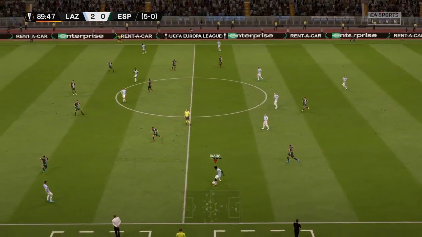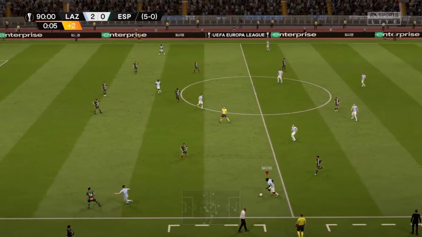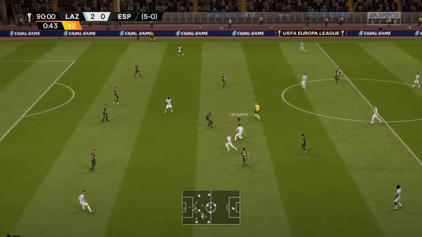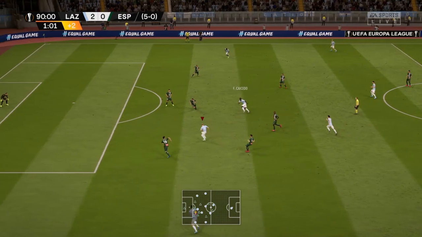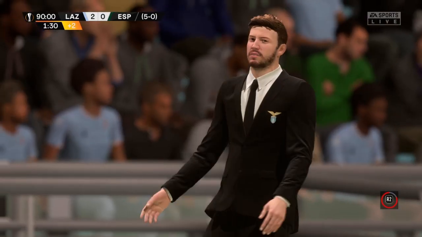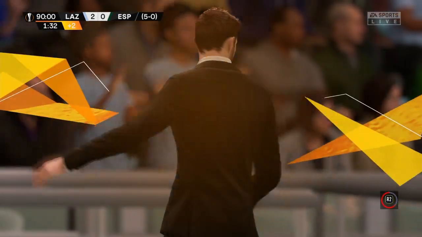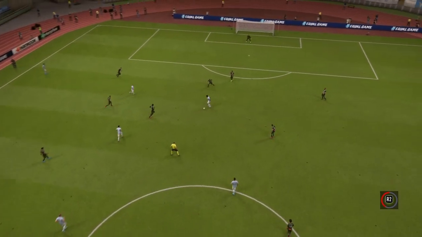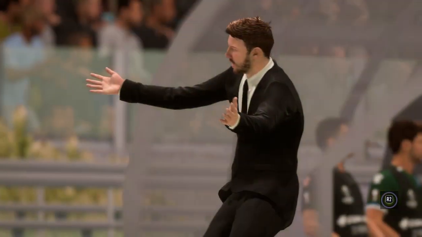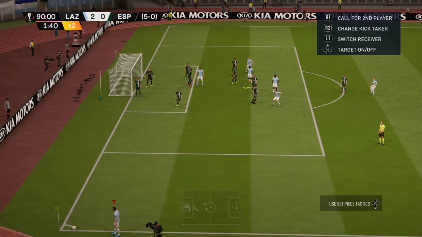Conti on the ball. Left-hand side is Bastos. Now into Johnny. Bastos once again into Conti. This is decent play. Luis Alberto short into Caicedo. Now Conti. And we are just going to smash it at goal. And what a strike from the youngster. An absolute bullet. But it is a fantastic save from the Espanyol goalkeeper.